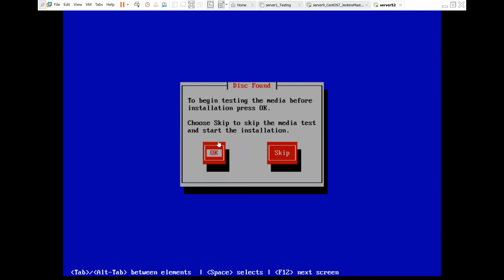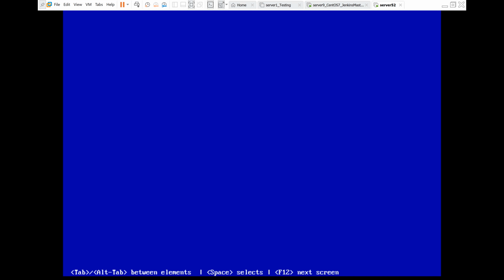So in the first screen that comes, here you have to select skip. You have to click on skip. Either you click with the mouse or try to use your arrow keys. So right side arrow. If you click on the right side arrow key, control will come here, say enter. It means skip it.